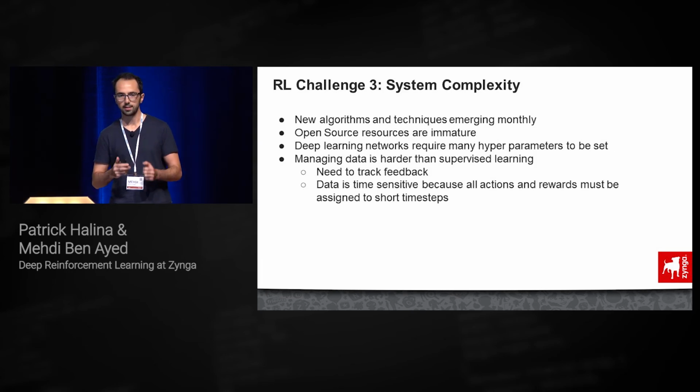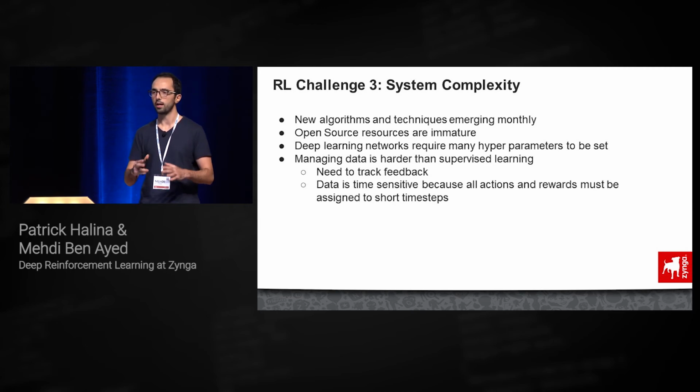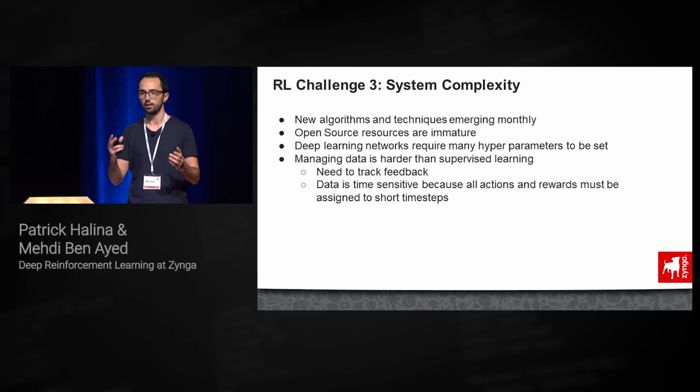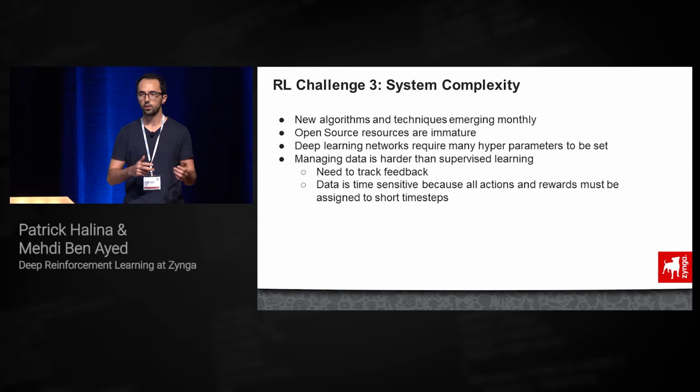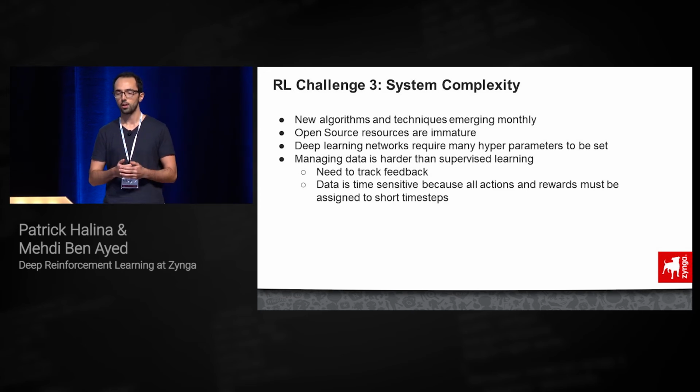The third challenge is the system's complexity. As you can imagine, there are a lot of moving pieces in an RL pipeline. You first have to pick which algorithm to use to model your agent. You have to set up a deep neural network to learn the value of the state-action transition. Then you need to build all the data generation components, which will build the states, the actions, and the rewards. And then you have to orchestrate all this to run periodically, because you should not forget that RL is always running every day. It's going to be training, scoring, training, scoring. It has to always be doing that.